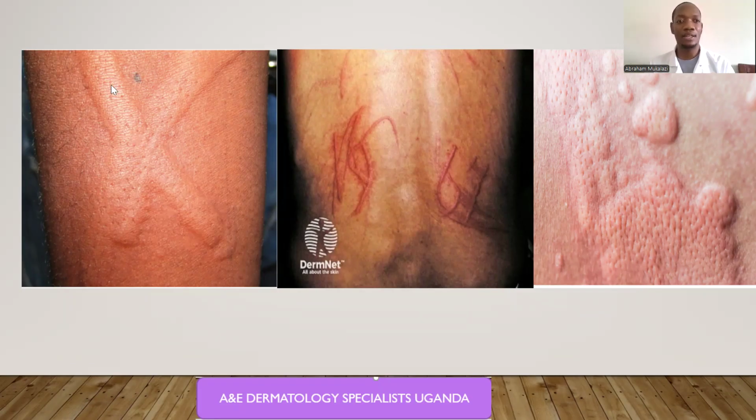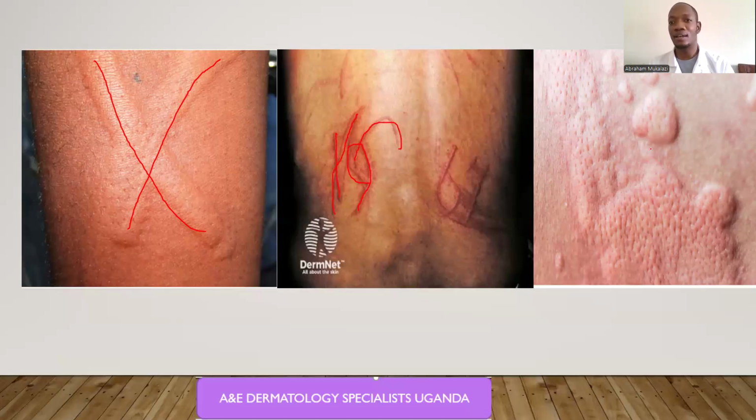As you can see in the first picture where my cursor is, someone had a scratch on their skin, and then they ended up with this swelling, which was following the pattern of the scratch. People have had this condition from time immemorial, and you find some people actually boasting about it and drawing particular shapes on their bodies to show others how bad they are. Like in this picture, someone did a tattoo-like drawing on the body to show you how the problem is.